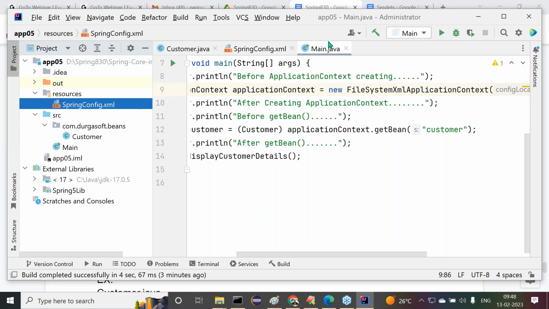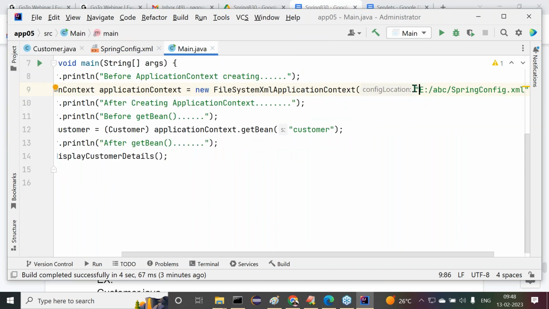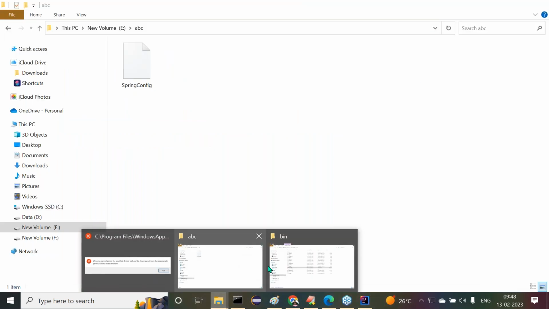Now observe carefully what I am telling you. If you want to use the same FileSystemXmlApplicationContext for a file which is available inside the project, we have to provide the complete absolute path of the spring config.xml. What is that absolute path? Observe carefully.